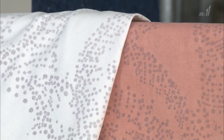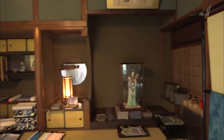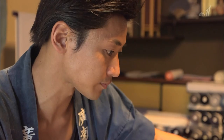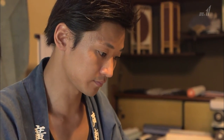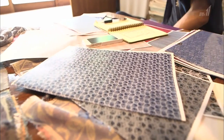When you're in the midst of something, no matter how great it is, you tend to forget its worth. They helped me realize that and rediscover the potential that Edo Komon holds. Hirose is technically a professional of dyeing, but for the first time he put on the designer hat to come up with a new Edo Komon pattern. Something that has never been seen before in the craft, the skull motif.